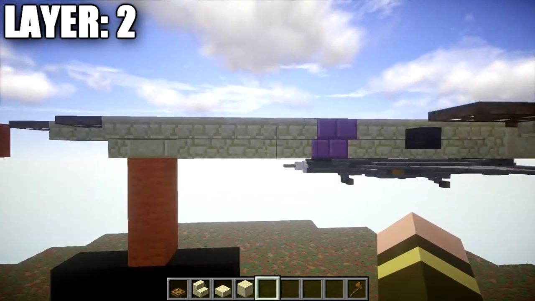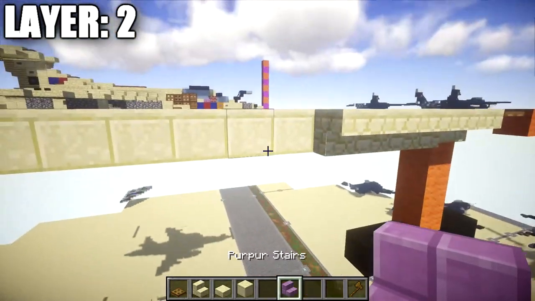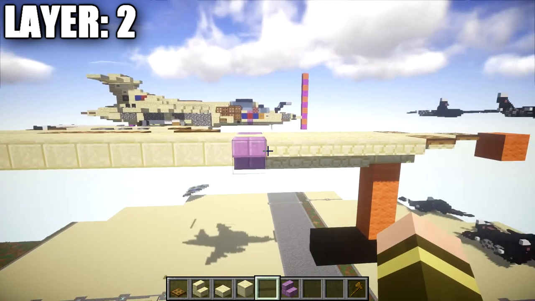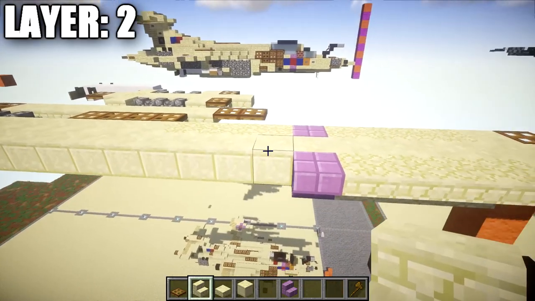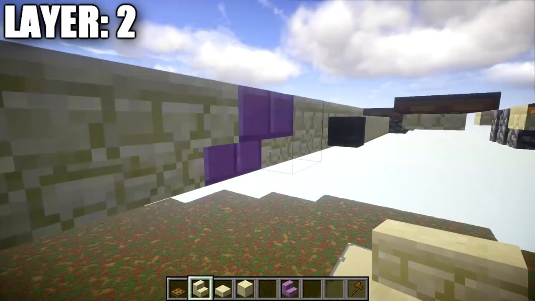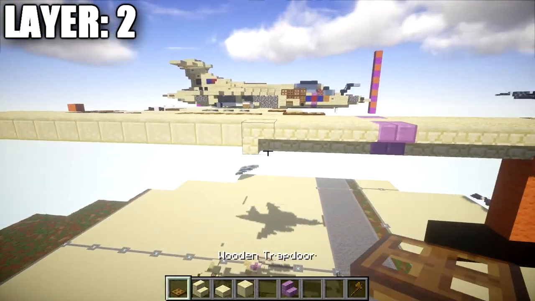Again, it's going to be the same thing over here on this side. As you can see, you're just going to be copying that over in between the layer. After that's done, we're going to place down a proper upside down stair next to this sandstone upside down stair. After that, we're going to take our sandstone upside down stairs again. We're going to place a row going back. We're going to place down 1, 2, and 3 upside down sandstone stairs going back, followed by a sandstone upside down corner stair like so.